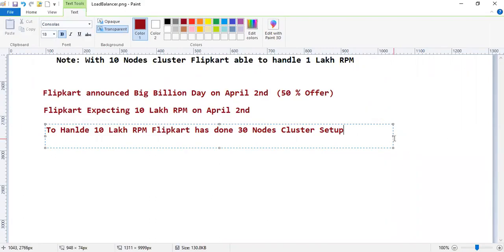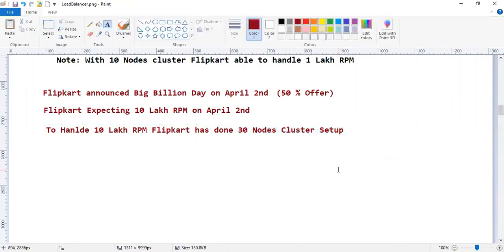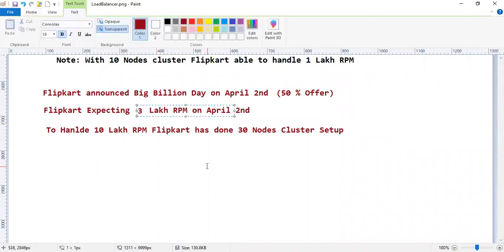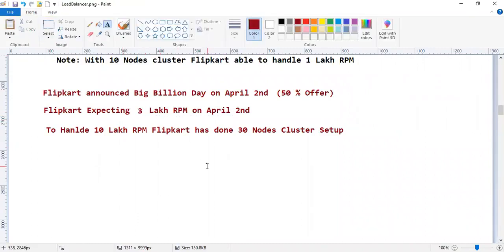Let's assume that Flipkart is expecting 1 lakh requests per 10 instances. Now Flipkart is expecting 3 lakh RPM on April 2nd because the 50% offer is available. For 1 lakh, a 10 node cluster; for 2 lakh, 20; for 3 lakh, 30.